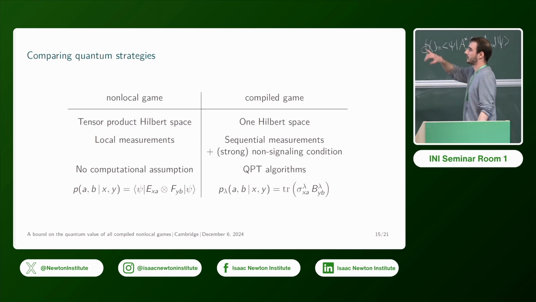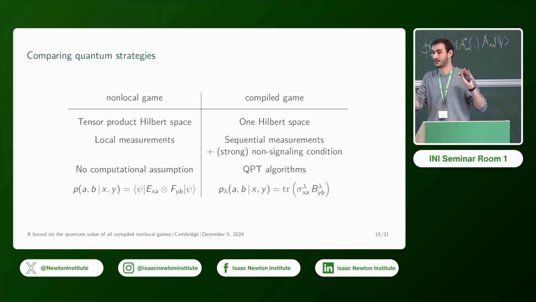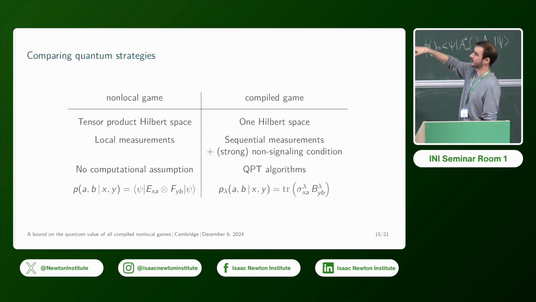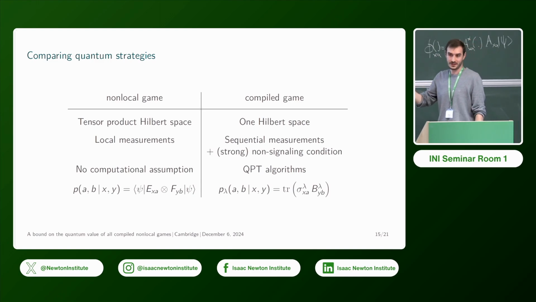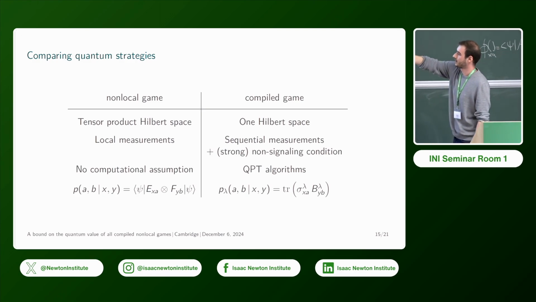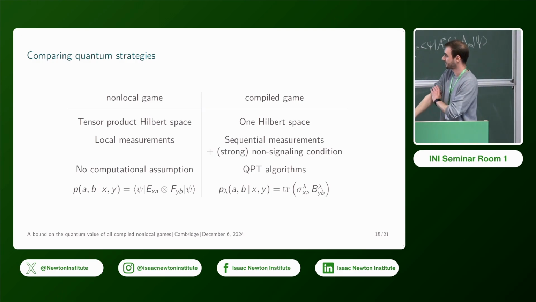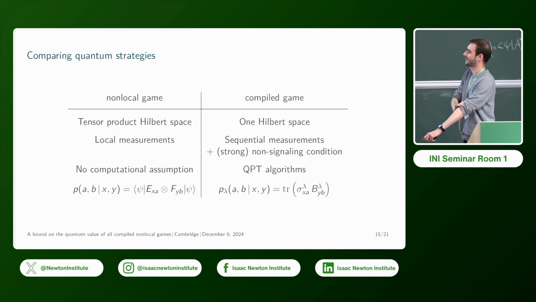Okay, right, so what I wanted to say is just comparing the things. So for non-local games in the finite dimensional setting, I just have local measurements, so Alice and Bob do their things on their own side. Now I have this sequential structure and this imposed strong non-signaling condition from the QHE scheme. But for non-local games, I'm just in an information theoretic setting. Actually, the compiled games, they have some quantum polynomial time. And yeah, the correlations look a bit different, but it's just very similar.